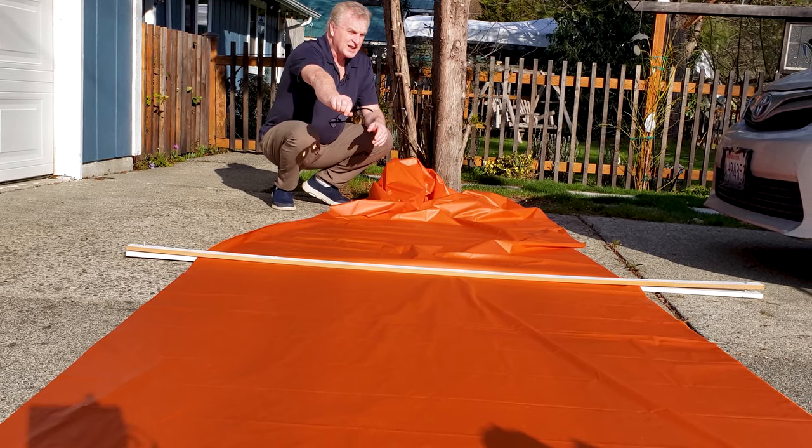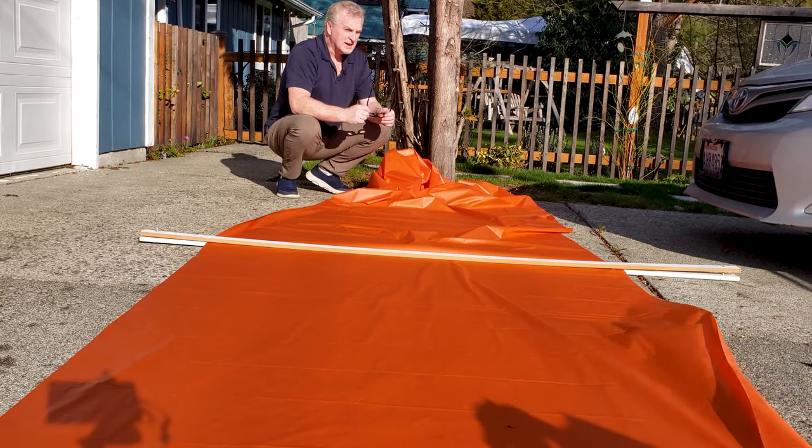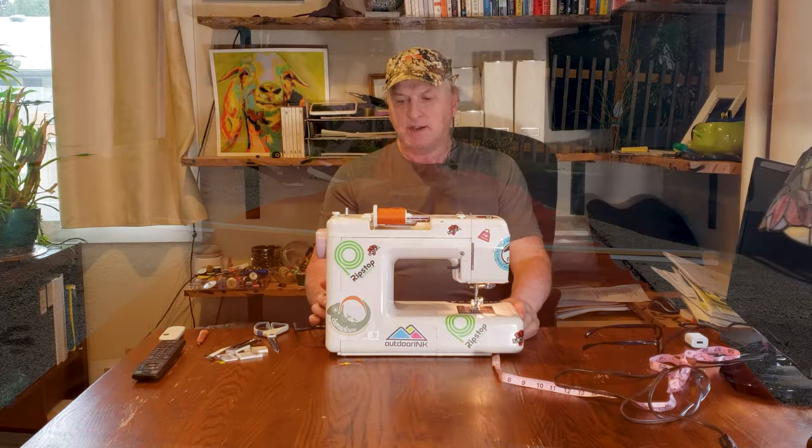But this is the jig that I made a while back, and so it'll help me make a nice, I'm gonna mark it, and it's like a big long ruler. So, all right, time to mark it up. All right, a little quick overview.